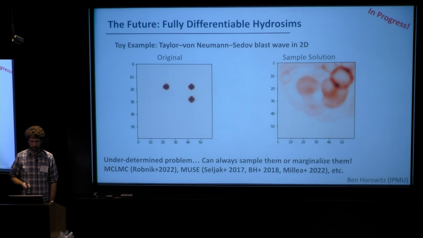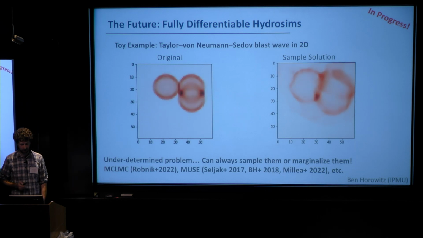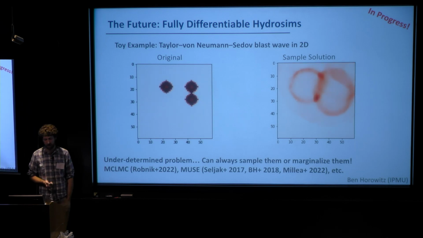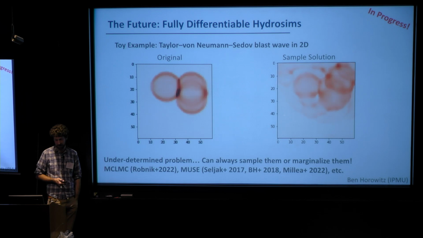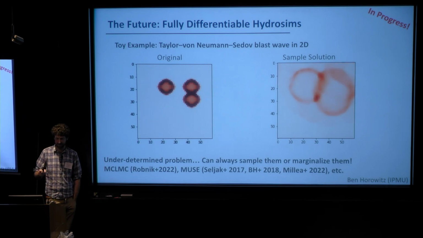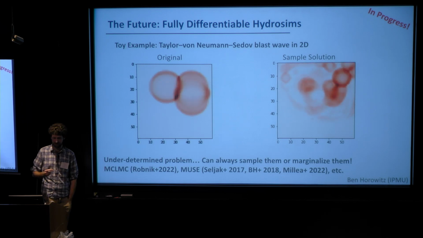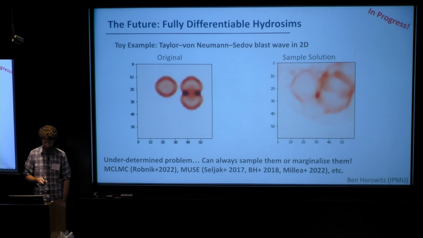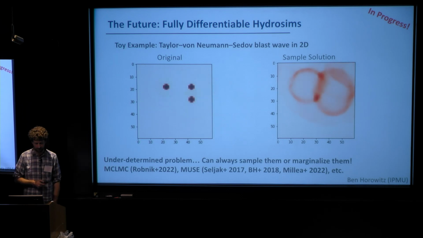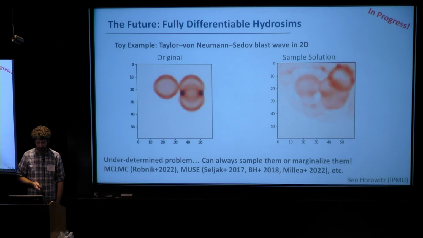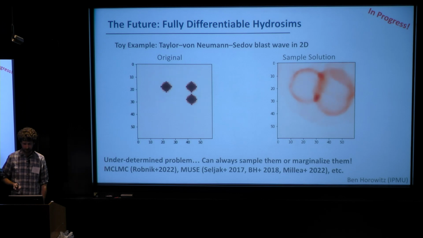Depending on what exactly you're interested in at the end, you can always use some more advanced optimization method or sampling method. I worked a lot on these kinds of optimization and then variations around the optimized solution methods back in my PhD. And so we can try to apply those to these cases as well. But we're interested in making a full cosmological hydrosim, so let's plug in gravity.